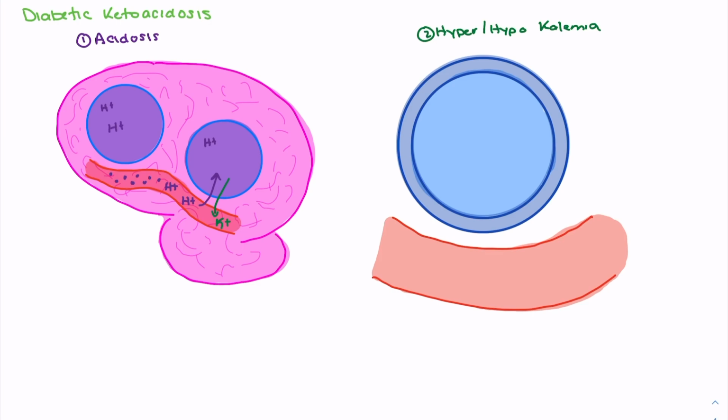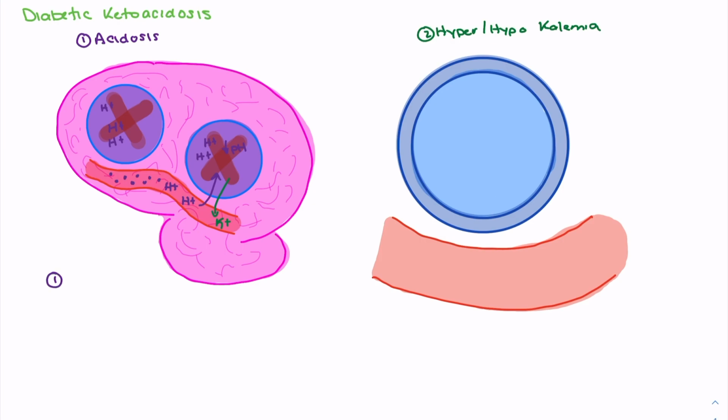And if we think about the consequence of this, we're going to lead to a decrease in our intracellular pH, or the pH within our intracellular compartment is going to decrease. And what starts to happen is as that pH gets to a point where the cells can no longer survive, they die. So we start to see cell death as our cells begin to enter a severely acidotic state. Where this can be particularly damaging is in the cerebral system as those cells die and we start to see the loss of vegetative functions.